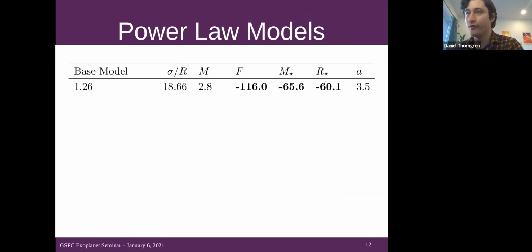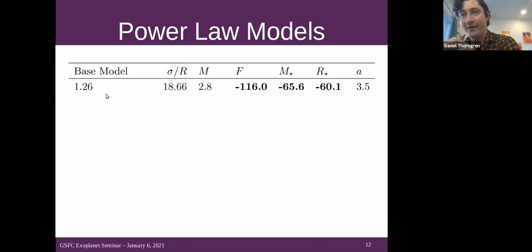All right, so here's how I'm going to be using this. I have, for my set of hot Jupiter data, a model on the left-hand side. In this case, it's literally, I propose that all hot Jupiters are exactly 1.26 Jupiter radii, which is a little bit of a ridiculous model.